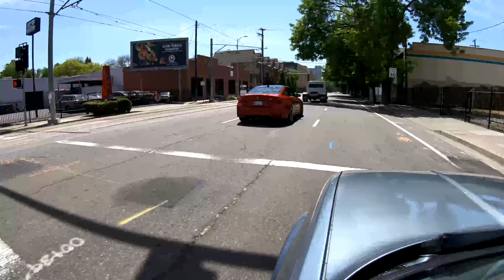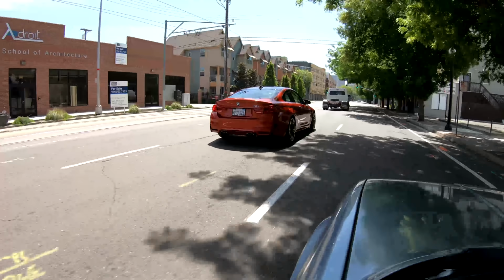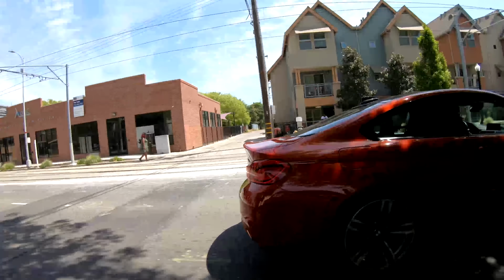I have to say, this is the first time I've seen the M4 next to me, and it looks freaking ass. Oh my gosh. It looks awesome.